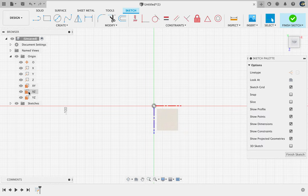So I'll click it, and you can see it brings me from a face orthographic view on my view cube from the top down to XZ. You can see the X is this axis going side to side, and now the Z axis is this green one going up and down. I know it's the Z axis though, because right here in the origin view, I can still see it's the blue Z one.